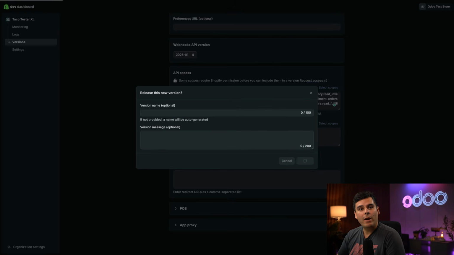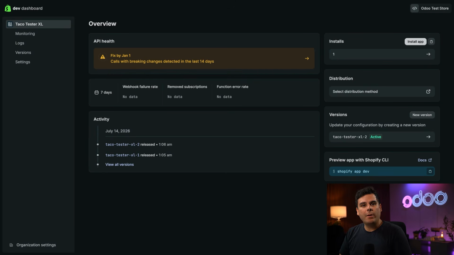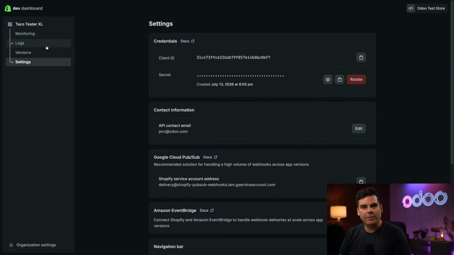Now we're going to link our app to our Shopify account. To link the app to our Odoo Shopify account, I just need to grab the client ID and secret, which is the token I mentioned earlier. You can use these steps when you're reconnecting your Shopify store to Odoo as well. So I'm going to click settings over here from the side navigation bar. Now inside of here, I'm going to click our little clipboard icon next to client ID. Boom, perfect. And that's going to copy the client ID.